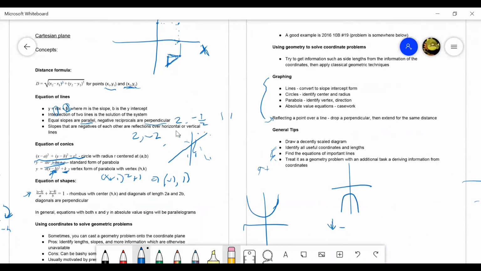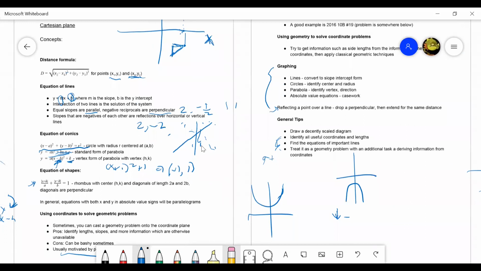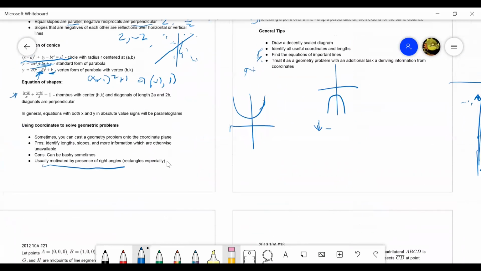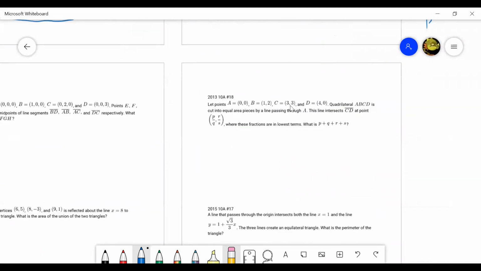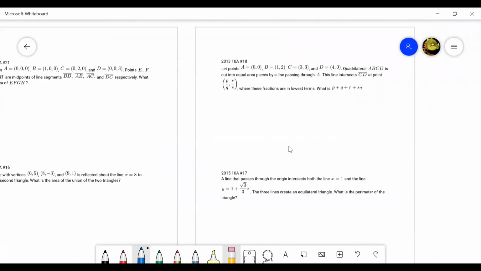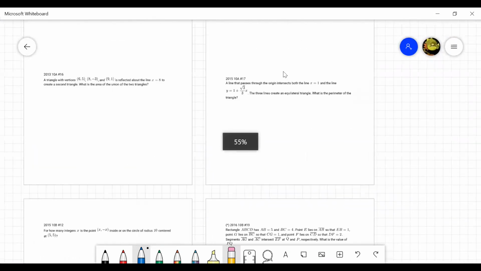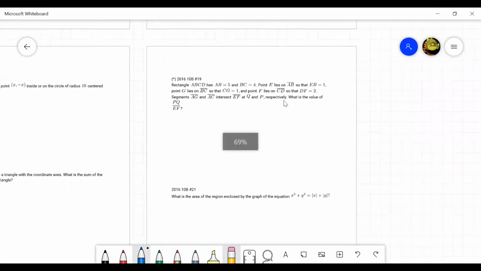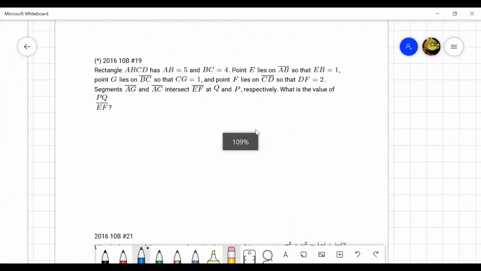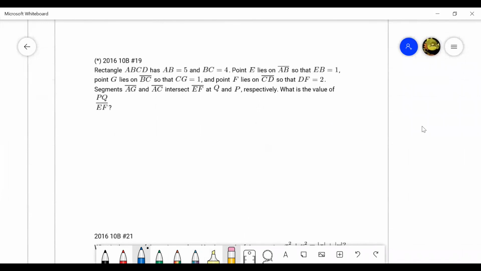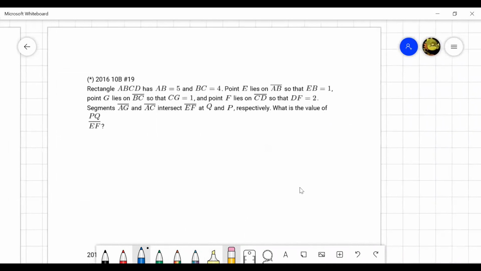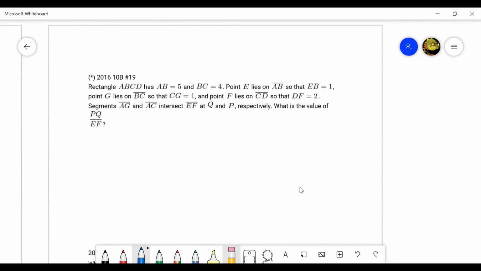It's kind of hard to explain these methods just from theory, I guess you could say. So it's really helpful to look at problems to see some hands-on work. The first one I wanted to go over was the one I mentioned earlier, which was about coordinate geometry in a rectangle. So yeah, here's the problem. The rectangle ABC has these side lengths, so you can just draw it out.